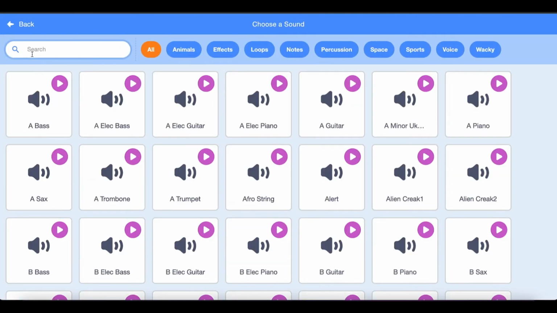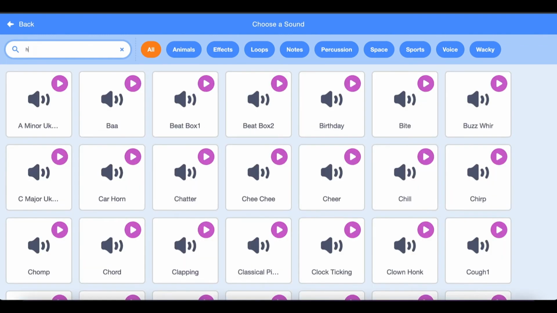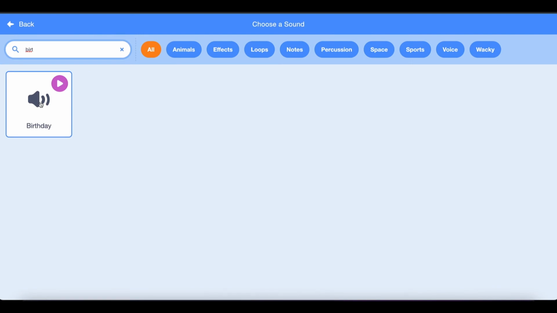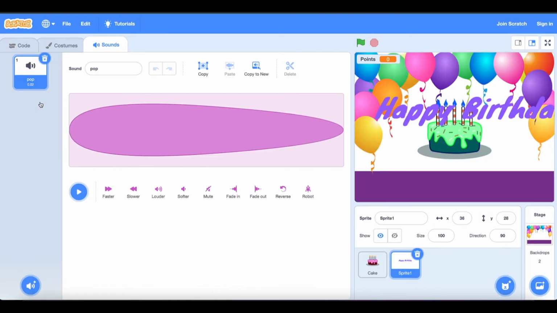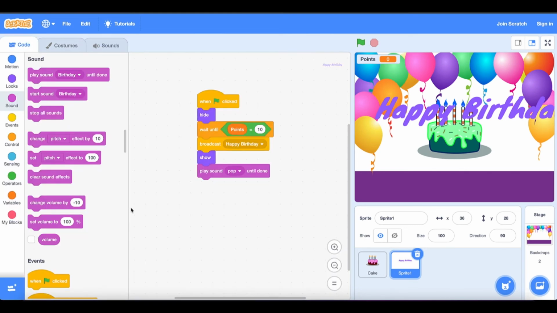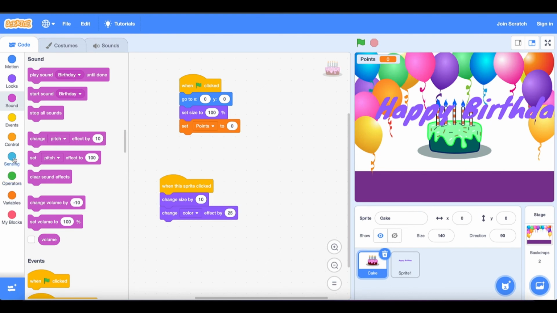I will click on it and I will search there birthday. And you see the sound appeared, and when I click on it, it appeared here. And now I will go to code and choose on pop, and here is birthday and I will choose it.